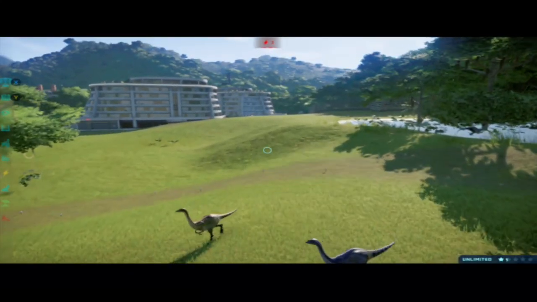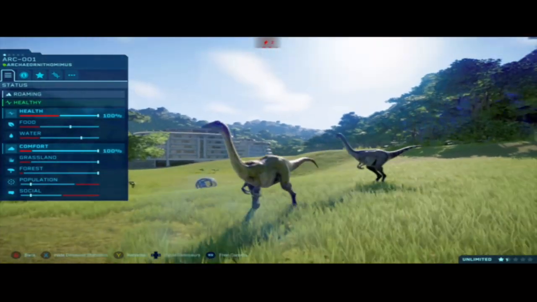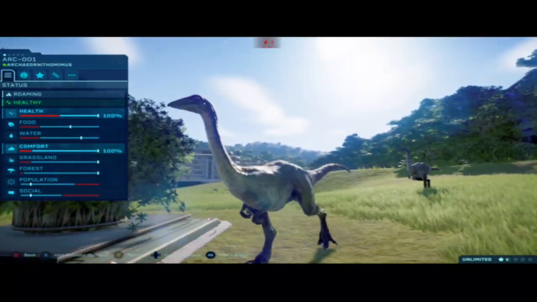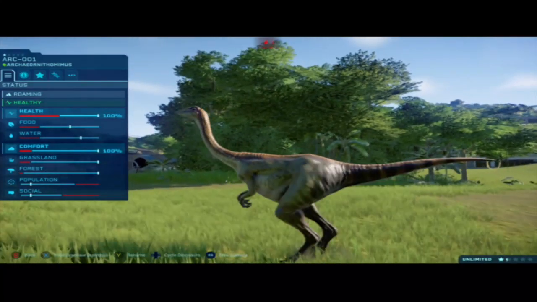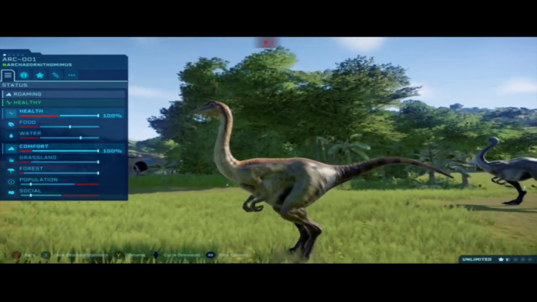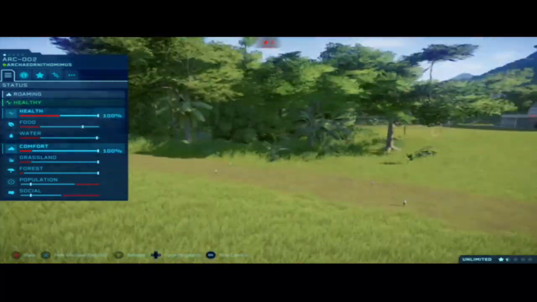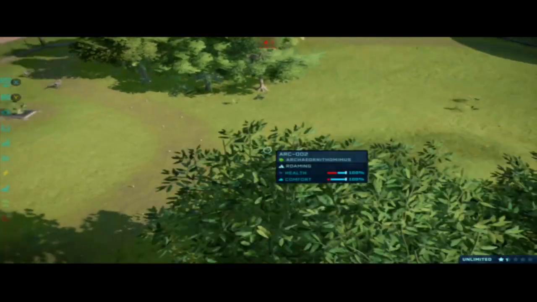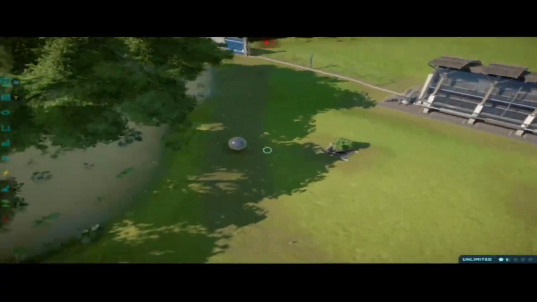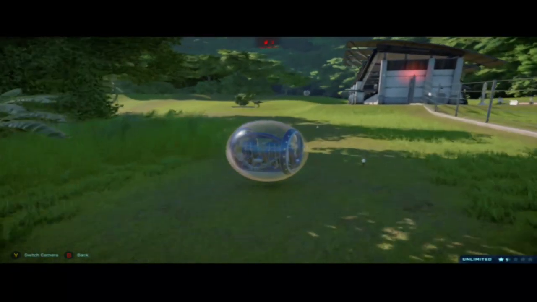Here's some dinosaurs. Try to give you an idea what's going on here. Got the Arsuchiomimus. Got different color skins on them. Just kind of a cool thing. And if you remember from Jurassic World, there's the gyrosphere. Kind of show you here.